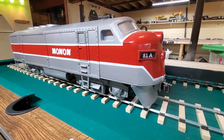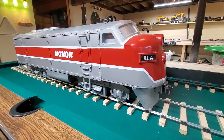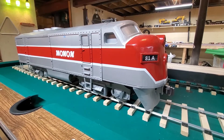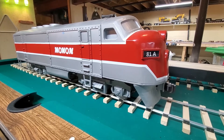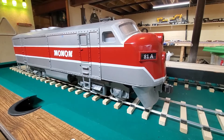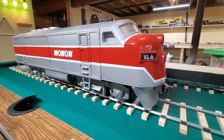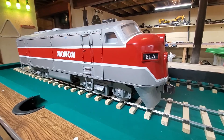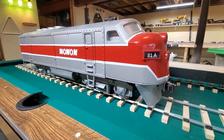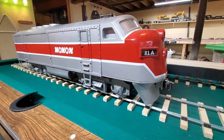Welcome back to part two of the 1/14th scale train, which is a four-inch gauge train set to match the Tamiya King Hauler and Grand Hauler RC semis. I'm one of those who are cuckoo for choo-choos and I wanted a train to haul behind my King Hauler. Once you build a caboose you've got to build a locomotive and all these other cars, so I'm going to show you the rest of my train set that will complete the four-piece set and plans for the future.